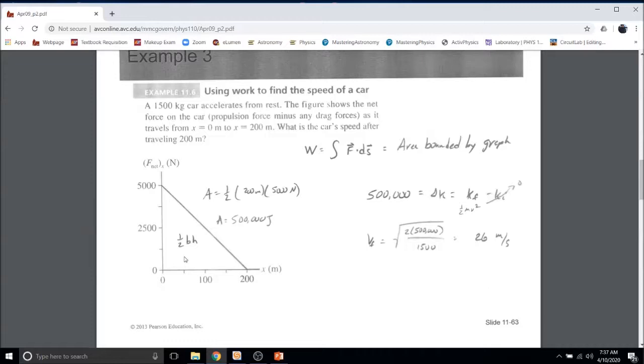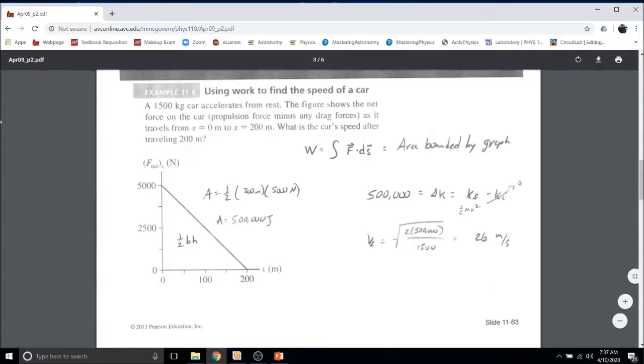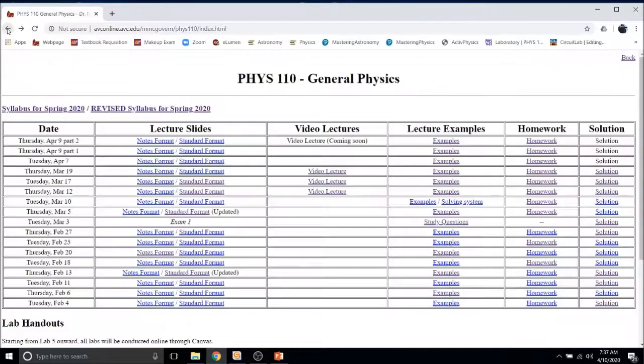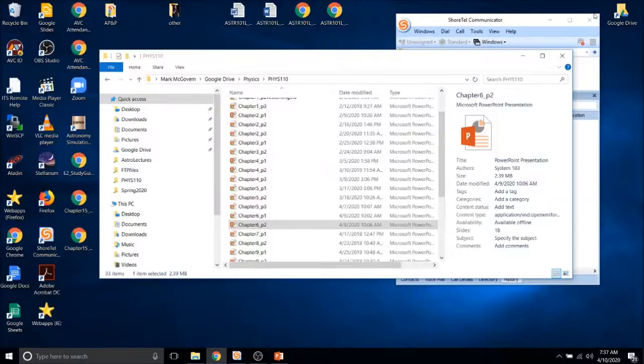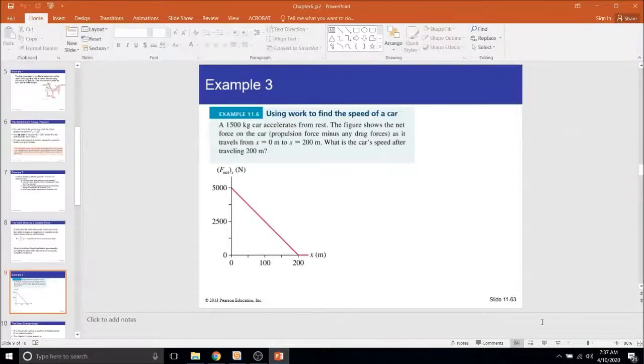We don't have many of these kind of problems. If you do deal with the variable force, it will always have a very nice mathematical description so that you can perform the graphical integration very easily. So, but I have to just put that out there because it does show up in problems that we do. Moving right along.